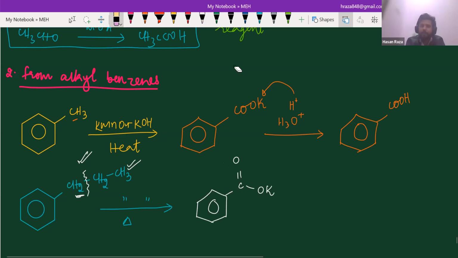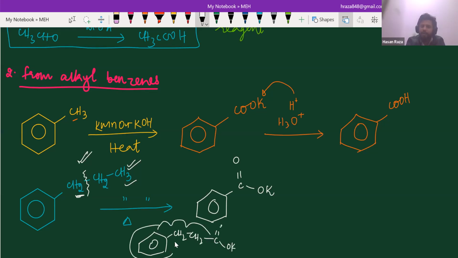If you add this hydrogen and remove that hydrogen that I just ticked on, that means CH2 and CH2, and then it is C double bond O and OK. There will be no resonance. Yes or no? There will be no resonance with this ring because there is no conjugation. That's why always remove the hydrogen from the one which is directly connected to the benzene ring and then do the hydrolysis. Are you getting my point?